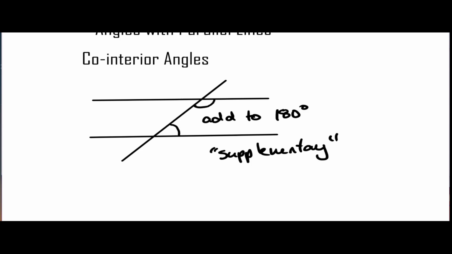Okay, so it would also mean that this angle here and this angle here would also add to 180 degrees. For some reason, my pen is suddenly being really huge, but they add to 180. So that's co-interior angles. So if they give you this angle, they might ask what is this angle here, and you'd need to do a little bit of algebra and state that they are co-interior angles, they add to 180 degrees, or that they're supplementary. Either one is okay.